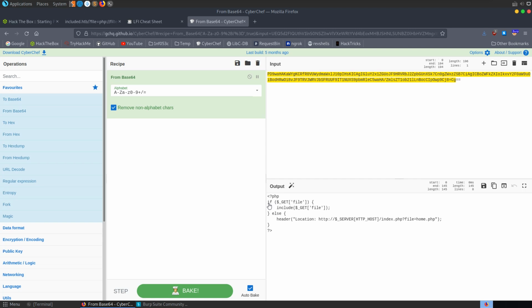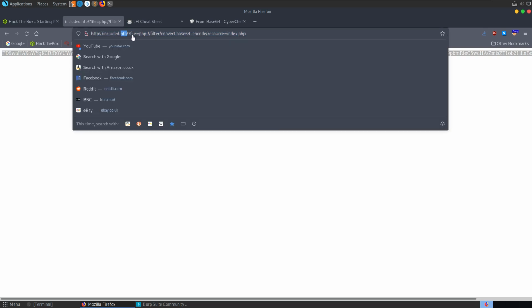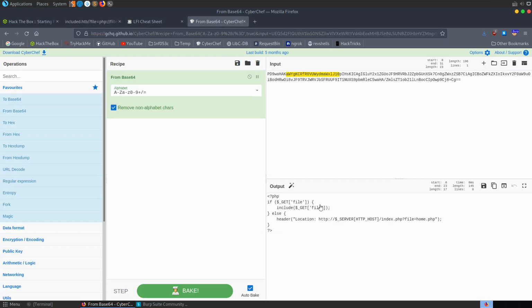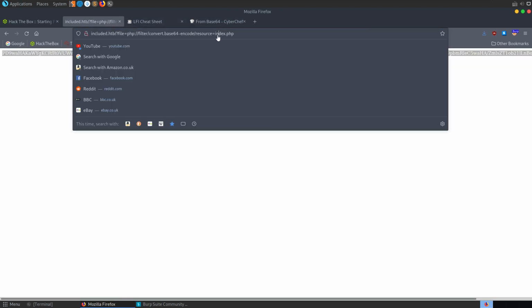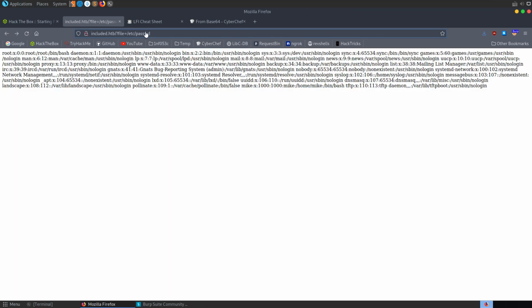So there's a PHP file which is saying if a get parameter is provided with a file, as you can see here, file is the parameter which is being passed, then it's going to include that file. And there's no restrictions there, there's nothing to say that we can't specify /etc/passwd or anything like that. In some cases you might have the directory being set, in which case you might need to do like, let me change this, let's go back to our /etc/passwd.